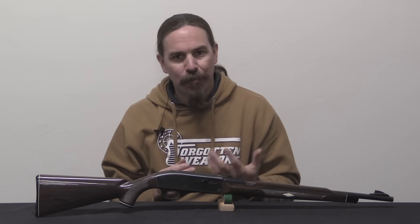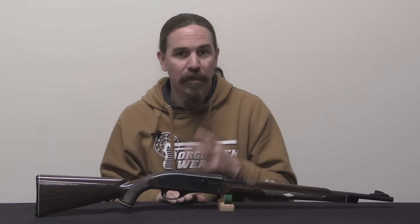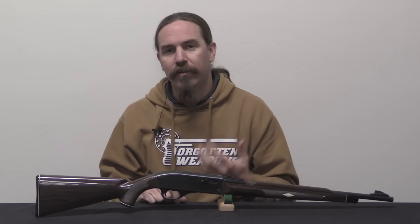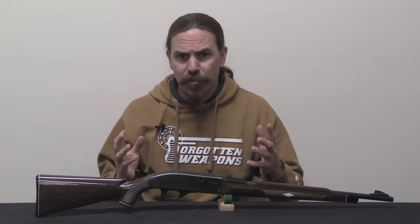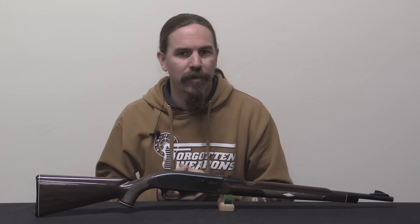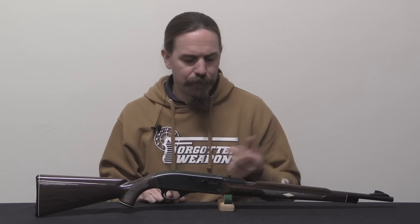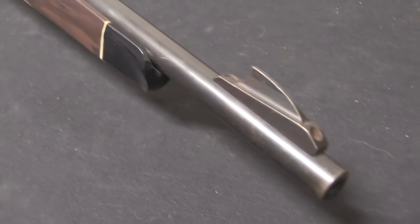So the backstory here is, going into the 1950s, Remington didn't really have a good inexpensive .22 calibre semi-auto rifle in its catalogue. It needed something. And it wanted this new rifle to be cheap to manufacture with a good profit margin — something to effectively compete against the other .22s on the market. This is a huge market: a plinking rifle, a recreational rifle, a rifle you throw in the back of your truck when you're going fishing. It's a kid's rifle in many cases, and Remington wanted to fill that need.